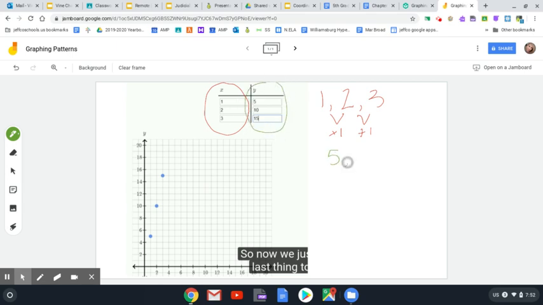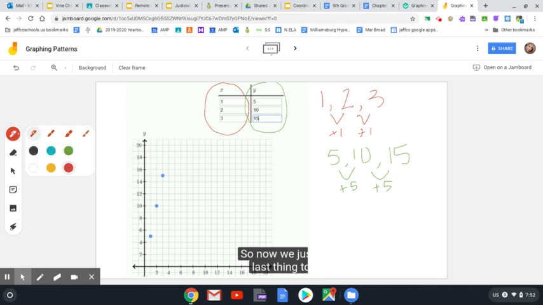Okay, and then this would be its own normal pattern. 5, 10, 15, right? And then these add 5 each time. So I'm just connecting it back to what we've already done. We're combining what we've done for the last 2 weeks. So we have these normal patterns. We could write an equation for each of those.